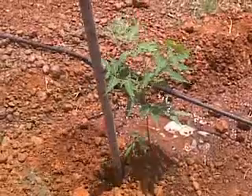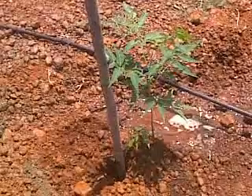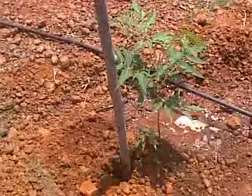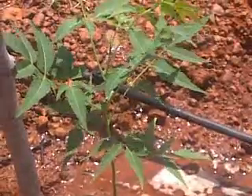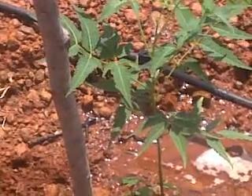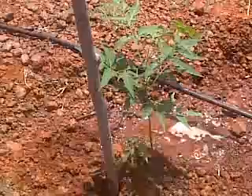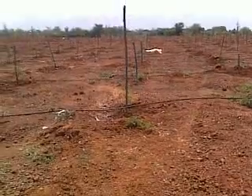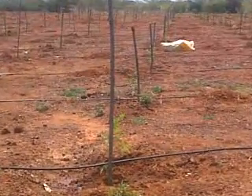We've completed the first session of Amelia Dubia plantation this morning and so far we've planted about 1,100 saplings in about four hours. Currently we are irrigating the saplings with drip, as you can see right there. We're going to be planting again towards the end of the day, around four o'clock through 6:30 in the evening. That's the entire row of Amelia Dubia saplings with the stakes — we'll be tying the saplings to the stakes for additional support.